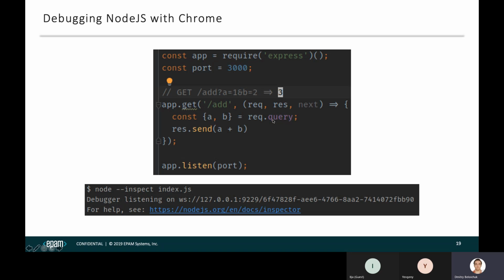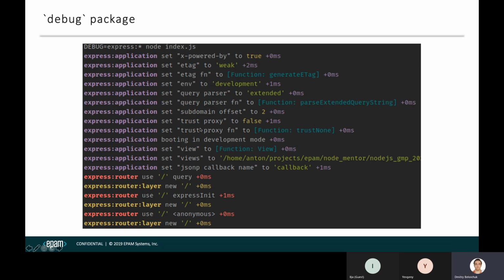And the third option that we might have is debugging with our browsers. That is a primary way to have finer-grained control over where you want to see something going on, because with Express debugging using the debug package, you are mostly focusing on the requests and internals like headers that Express has.